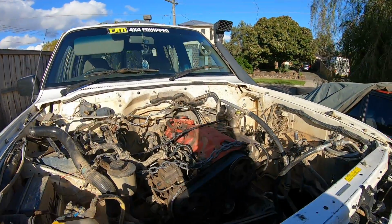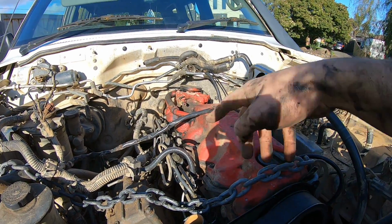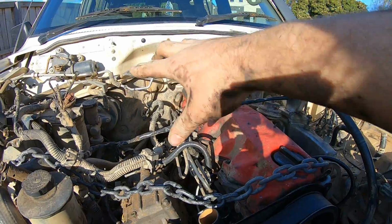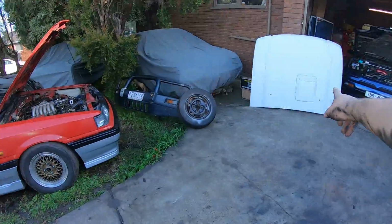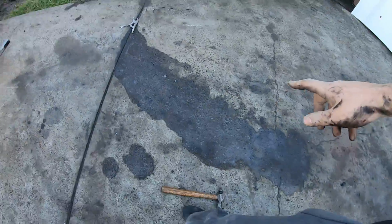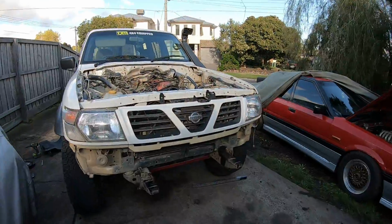Okay guys, so mostly all the engine bolts are undone. By engine bolts, I mean all the bell housing bolts. I actually did the gearbox cross member bolts as well, just to give us a little bit of wiggling room. My girlfriend came and helped me take the bonnet off, so that's all done. It's more room at the back. Got to those 2 bell housing bolts.